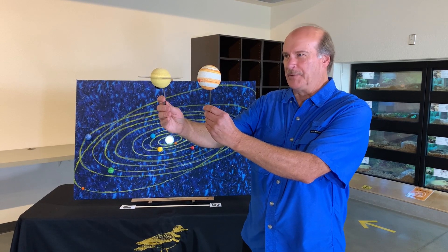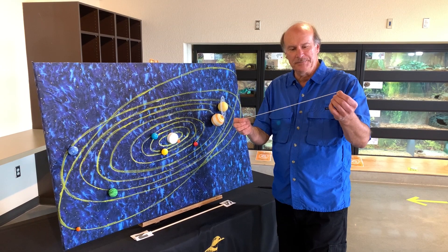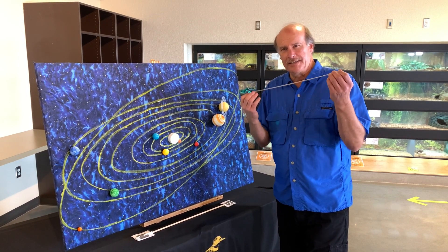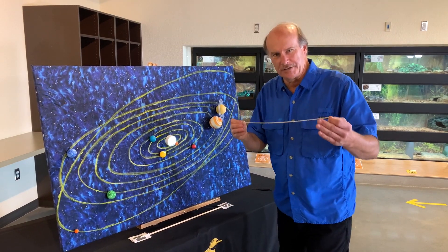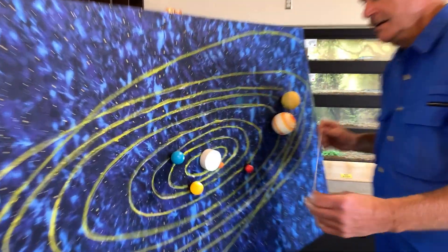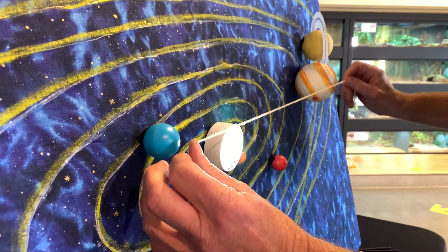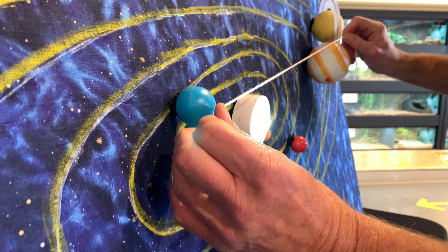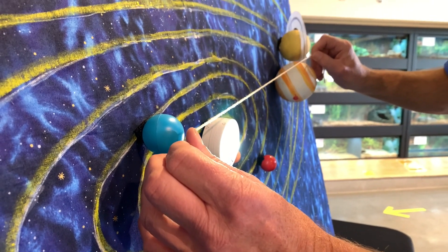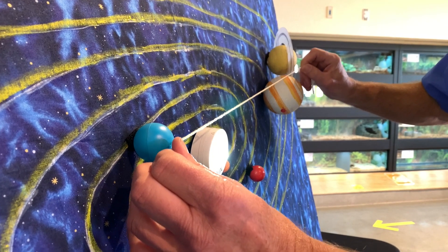It's going to be that bright. Now this piece of string I'm going to use is going to be the line of vision to show you what it's going to look like from planet Earth where we live. So here is planet Earth, and here's our line of vision. If you notice, we're in the same plane, and to us it will appear that they're coming together. They're in separate orbits, but they're coming together. And this is the Great Conjunction.